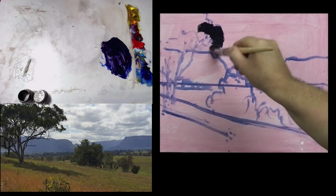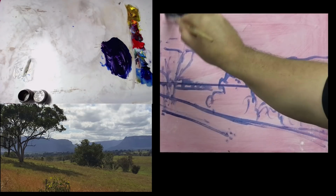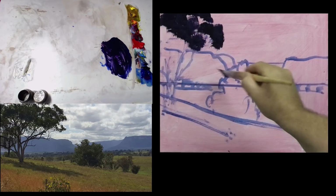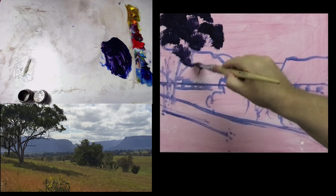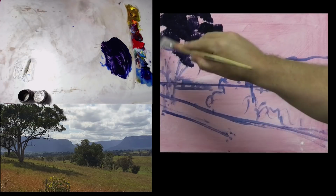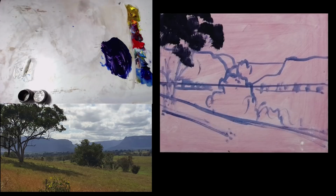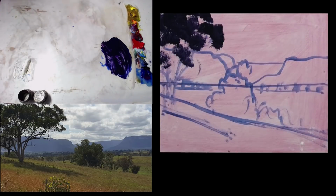And we want to create clusters, okay? And we want plenty of breathing room through there so that sky and those distant mountains and so on will come through. And in this section in here, it's really just going to be tree trunks, so don't put too much foliage down low there.